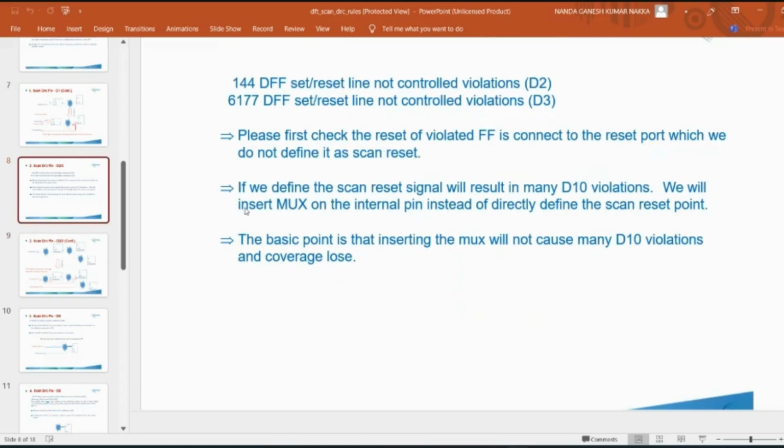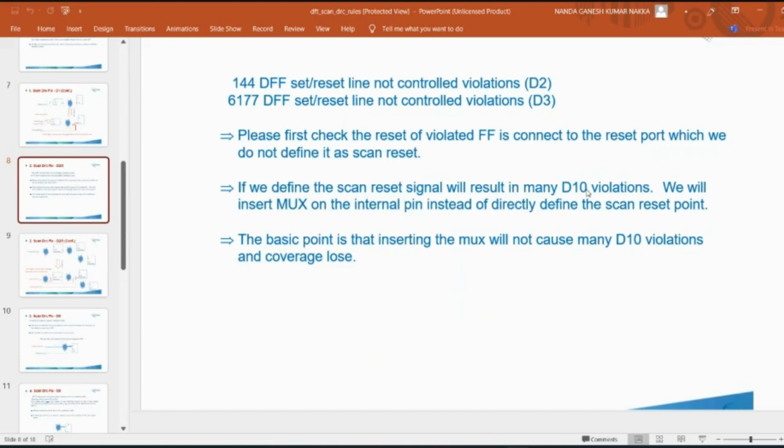There are some key points. Please first check that the reset of the violated flip-flop is connected to a reset port which we do not define as a scan reset. The functional resets, are we defining them or not? If we define the scan reset signal, it will also create D10 violation.